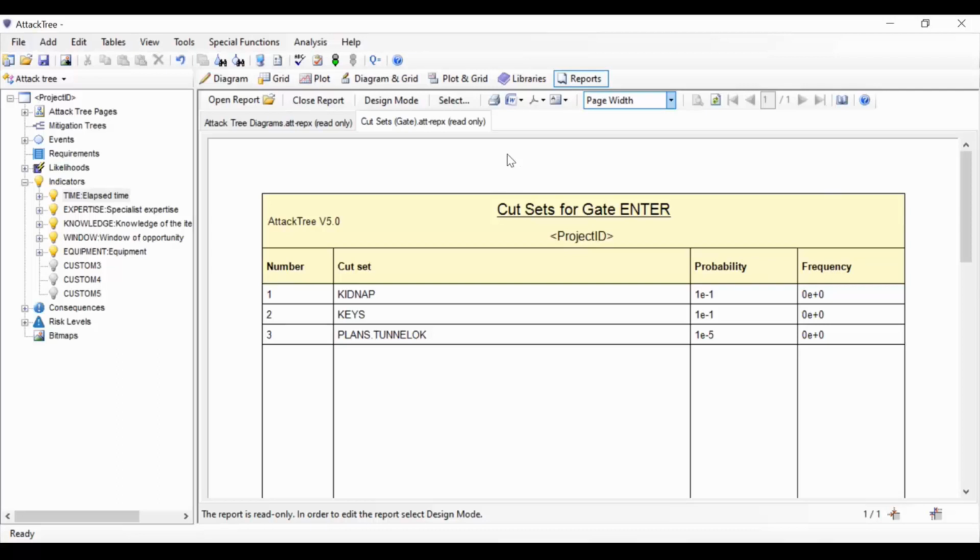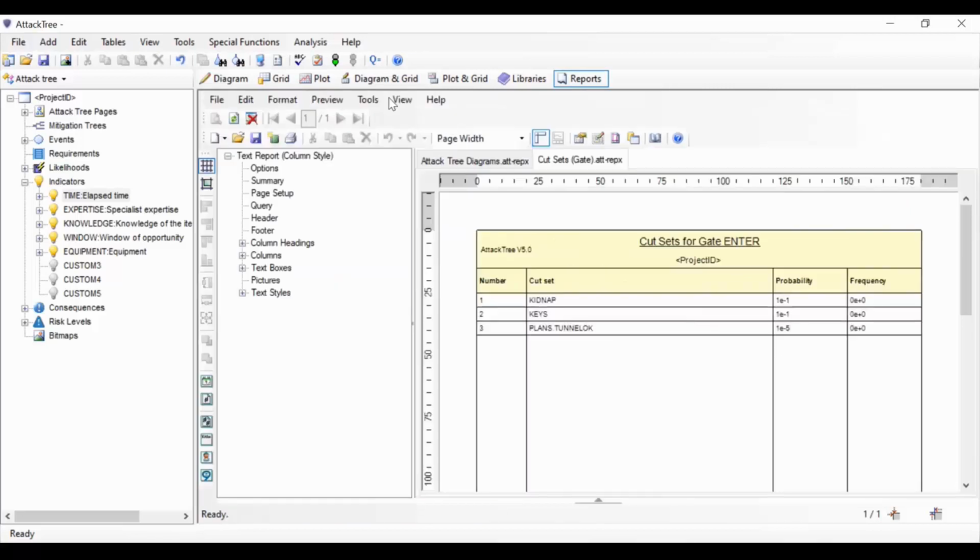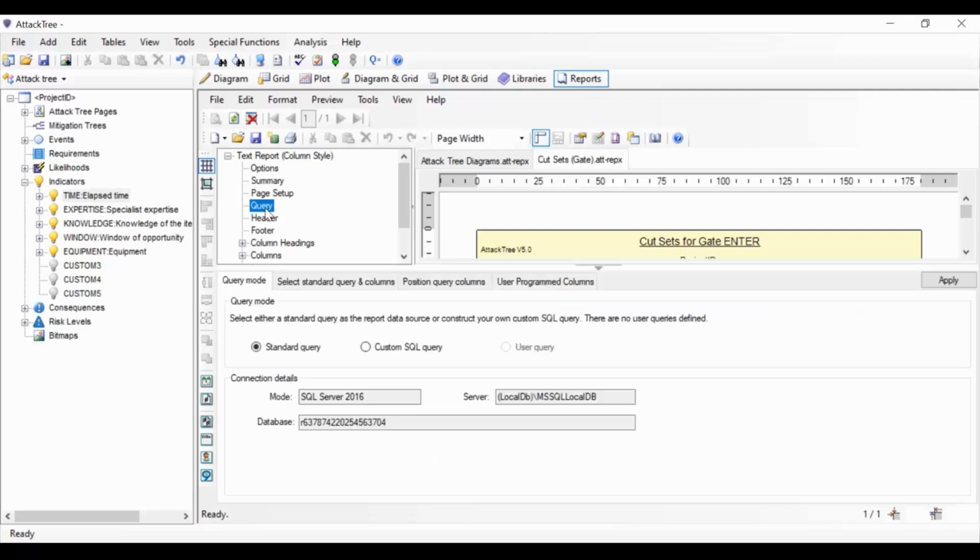To do this, you can navigate to Design mode, where by clicking this, the text report tree will then be displayed on the left-hand side. Here, users can select the query heading and either generate a standard query that generates a customized report, or if required, can create a custom SQL query to produce more detailed reports that display additional results that the user wishes to display within the reports.